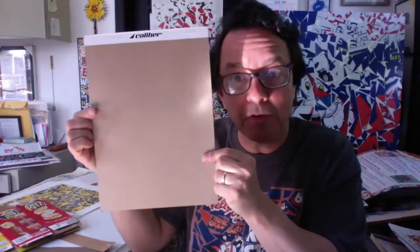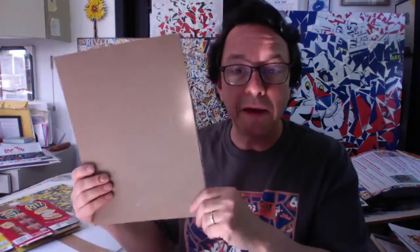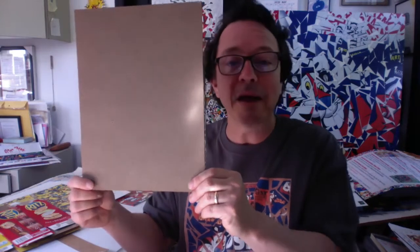A couple of good suggestions for a base: this is a writing pad — when you use the last page, there's a leftover piece of cardboard, which would be a perfect cardboard base to use. Another one is the back of a drawing pad, which also has a nice piece of cardboard you could use. So if you need to, pause the video and get those materials ready, because I'm going to now show you how to make a cereal box collage.